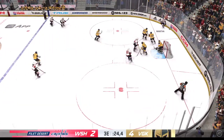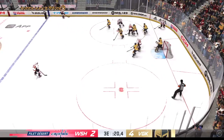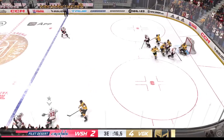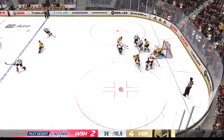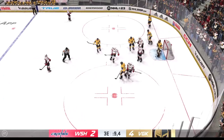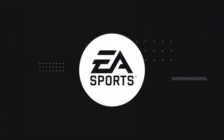They pull the goalie and the extra attackers out. Quick pass to Kasha. Takes a shot, and there's the save. Leonard's had to do his part. He's had a good night in the goal, but at the other end, they've been really sharp around the net. Answered the call on that play. Leonard's going to smother it to get a whistle. Can get dangerous if nobody's in control of the puck.